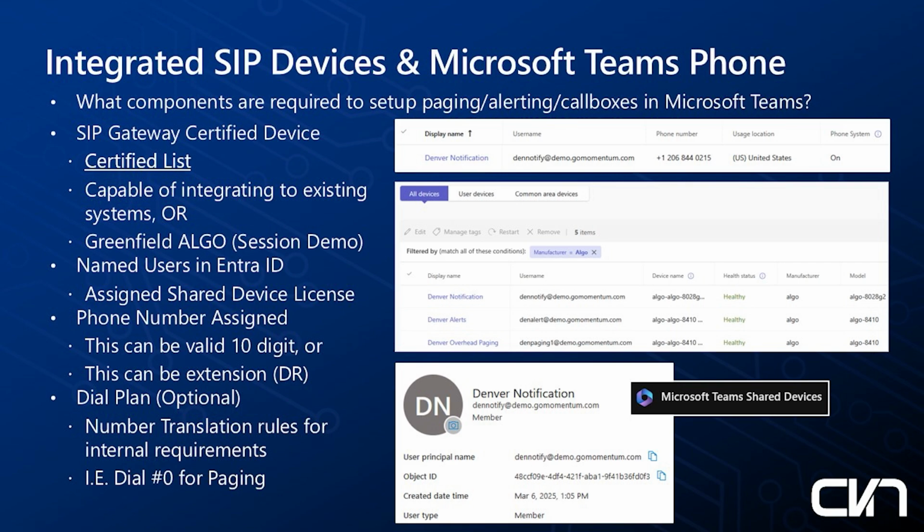So when you first set this up and you assign a phone number to, say, this Algo display, it's open to the PSTN, right? So anyone can start dialing. As you're planning through this, if you don't want external access to a device like this, you're going to want to go into the Teams Admin Center and lock down inbound PSTN calling to that device to keep it internal. And set up dial plans if you want.